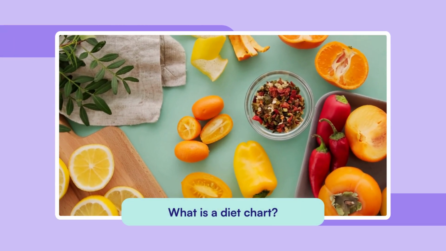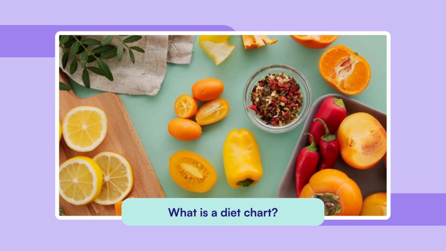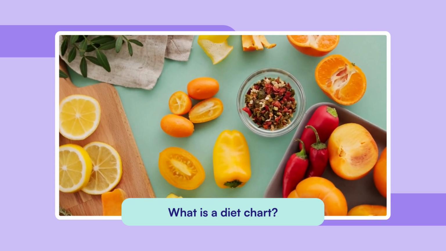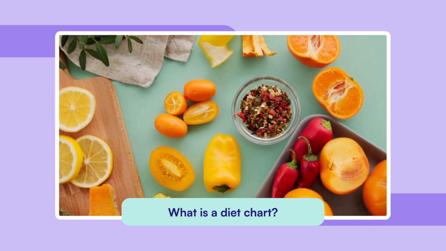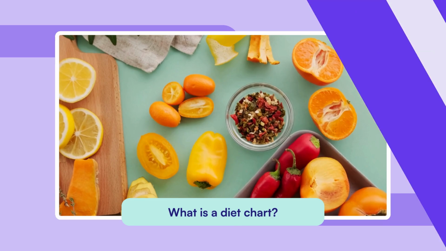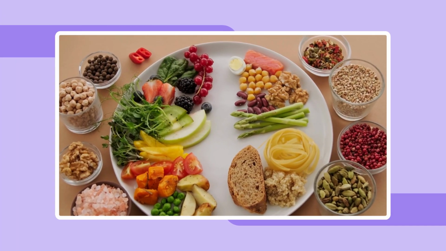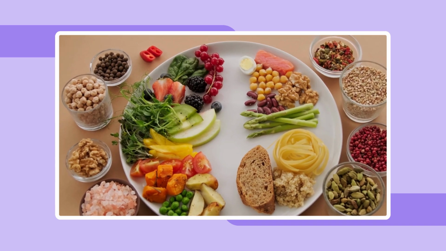A diet chart is a tool that can be transformative in managing your health and wellness. A diet chart is more than just a list of foods. It's a structured plan that outlines what, when, and how much you should eat to meet your specific health goals. Whether you're looking to lose weight, improve your nutrition intake, or manage a medical condition, a diet chart provides a clear, personalized guide to help you stay on track. Let's explore what a diet chart is and how it can make a difference in your daily life.